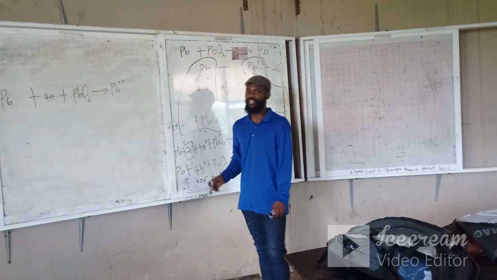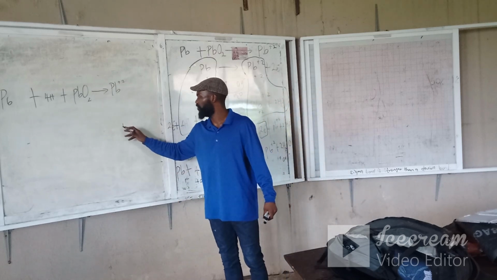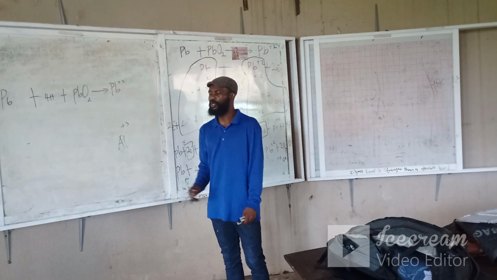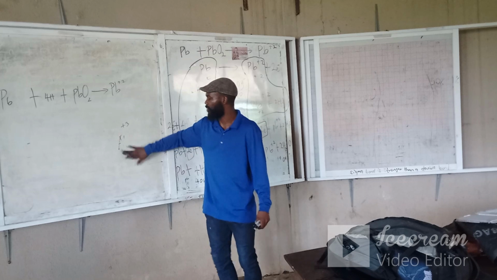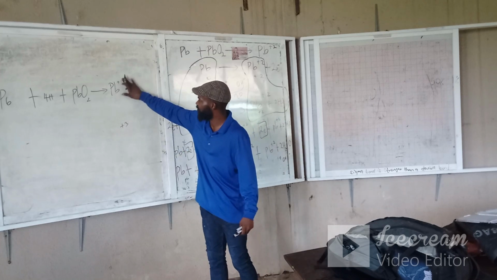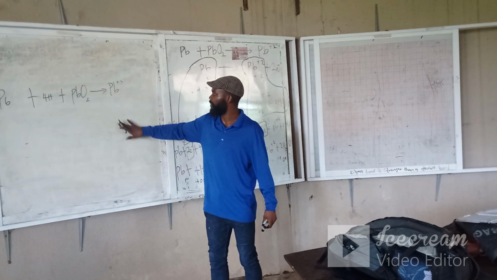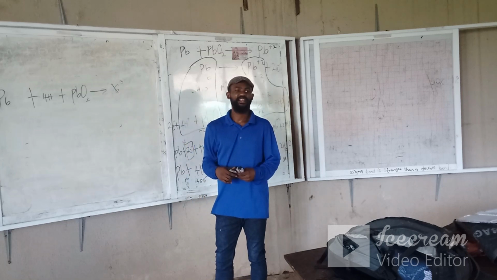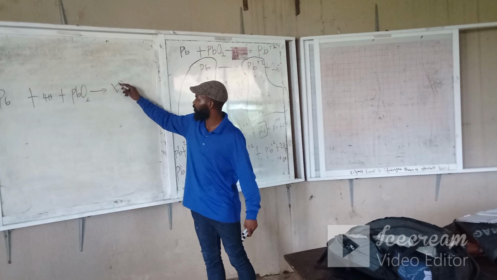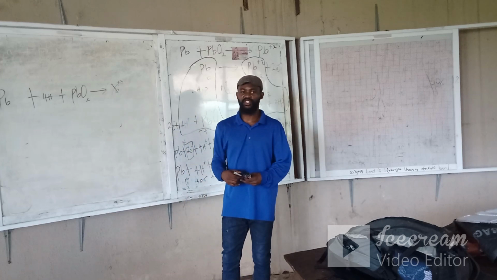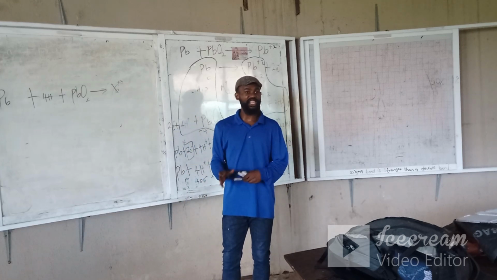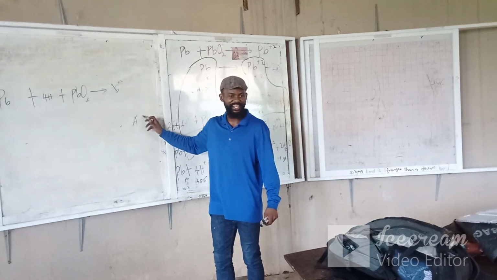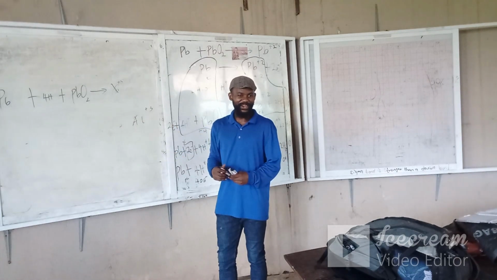Some people will go inside the exam hall and they will see this ion that day. Let's say they have aluminium, and maybe they come and say that this now is having something like 3 plus. They use X here. They ask you which element is this. They put X plus and ask which element it is. Some people will write aluminium, because it's only aluminium that you know is always carrying Al 3 plus.